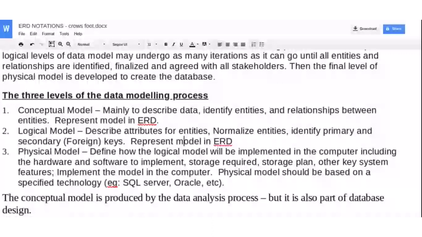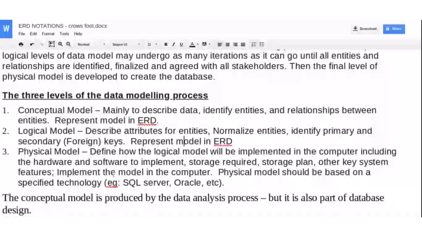Actually, when we come to the physical model, we don't have a diagram. We still rely on the logical model, but we translate the logical model to what we are now calling the physical model, where we now decide on the actual storage. What do we need to do to do the actual storage for our database?